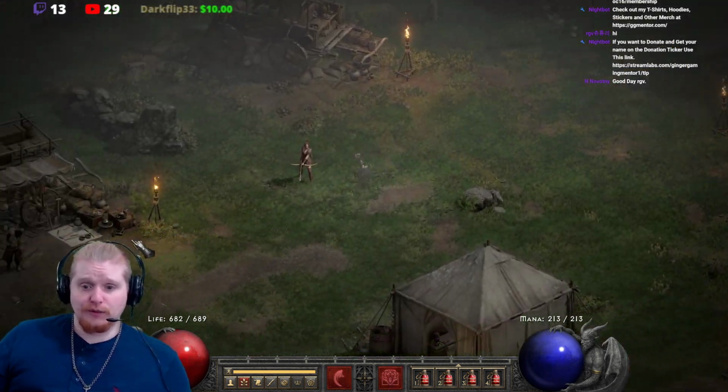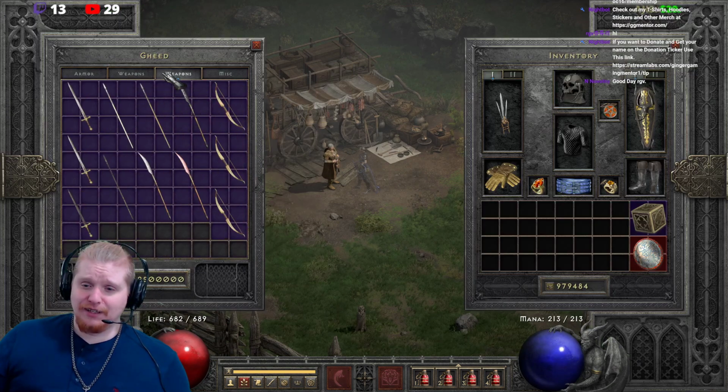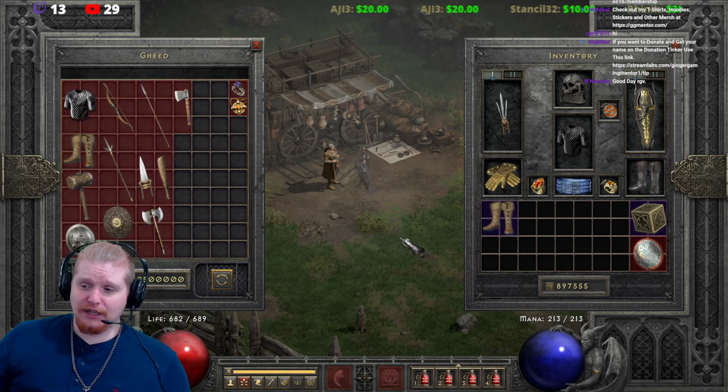Of course, there's no boots anywhere for me to look at. Geed, my friend, tell me you have some boots. You don't have any boots either. Do you have boots in here? Do you have boots for gamble?